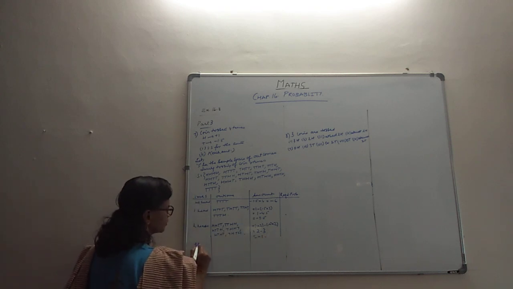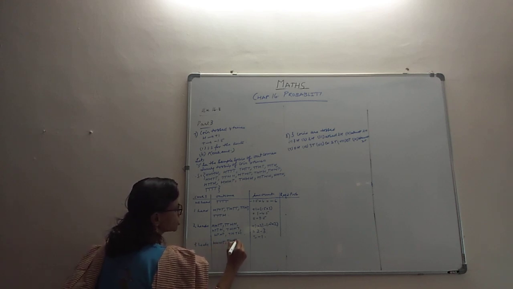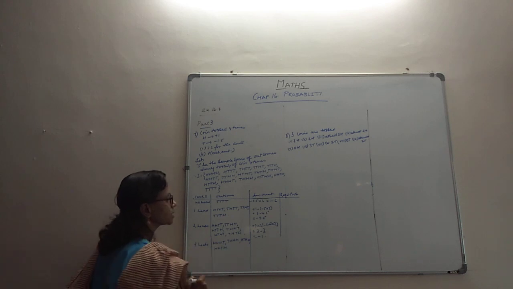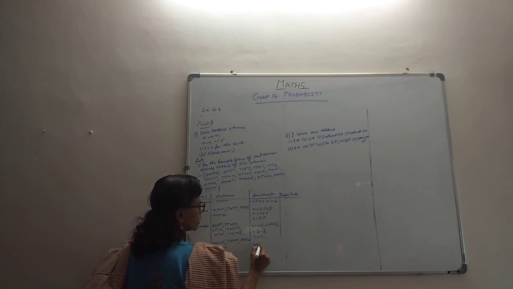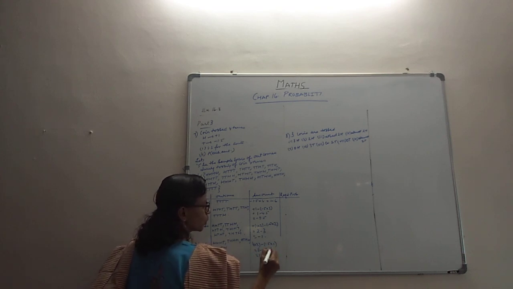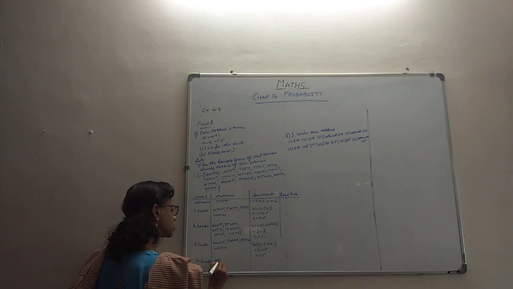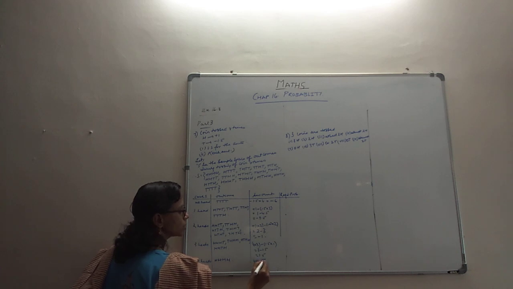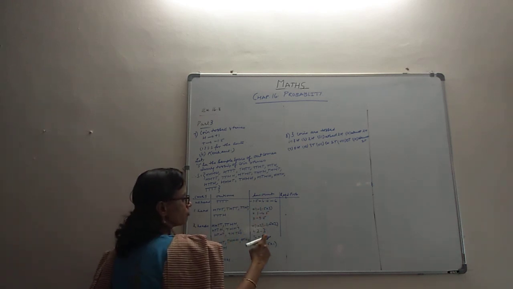Then we can have 3 heads. HHHT, THHH, HTHH, and HHTH. Right? Now what is the amount associated over here? It is 1 into 3 minus 1.5 into 1. So 3 minus 1.5, it's plus 1.5. Now 4 heads. 4 heads means HHHH. So how much will come? 4 into 1, 4 rupees. Right? So the sample space for these amounts are minus 6, minus 3.5, minus 1, 1.5 and 4.